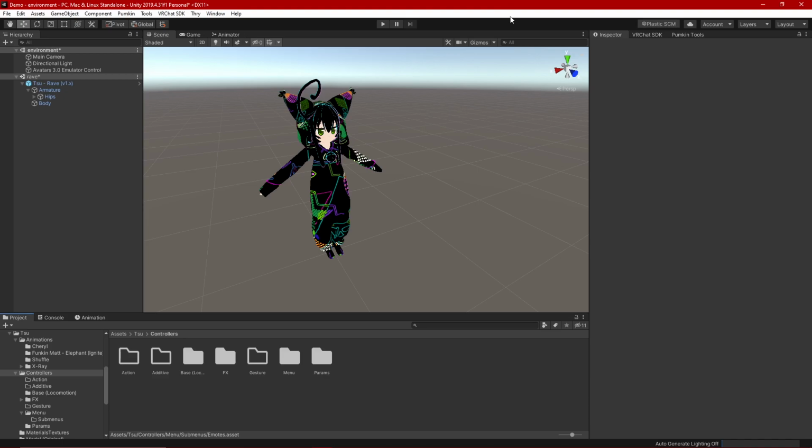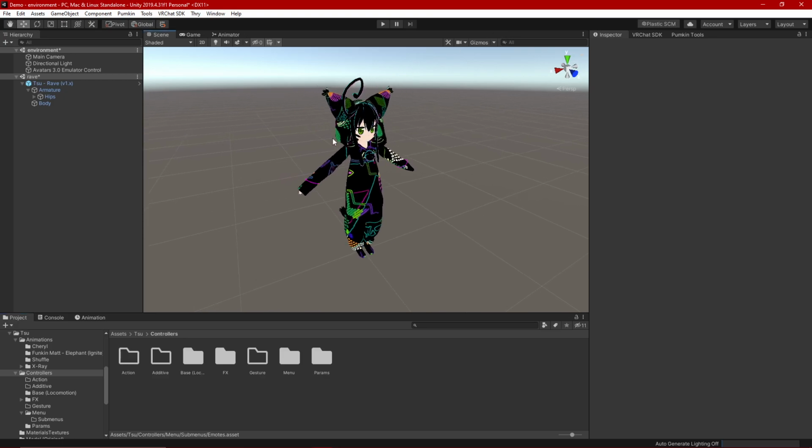This is my attempt to make a tutorial on how to add emotes to your avatar and then to add audio that will play with that emote when you toggle it. I hope you're ready for tons of mistakes because I'm going to make them, but I'm going to try anyways. And so here we go.